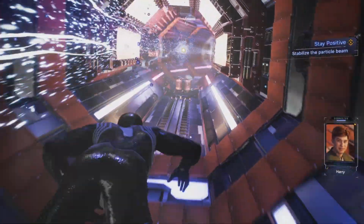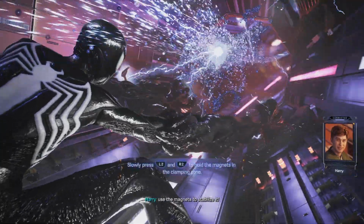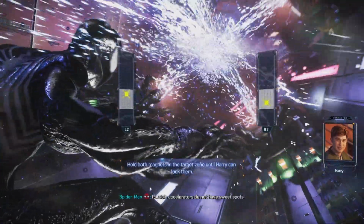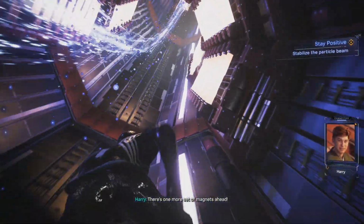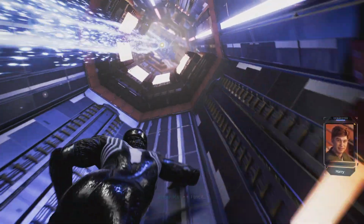Harry! It's powering up, but the beam's erratic. Use the magnets to stabilize it. How? Find the sweet spot. Particle accelerators do not have sweet spots! There, good? There's one more set of magnets ahead. If you can't stabilize the beam, it'll destroy the serum. I got it.